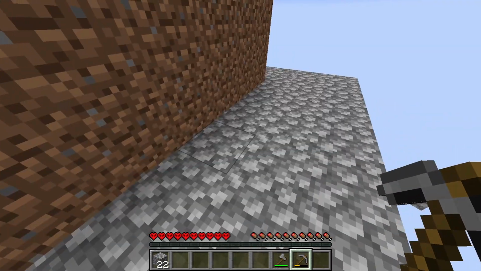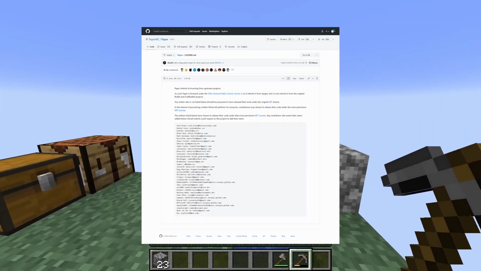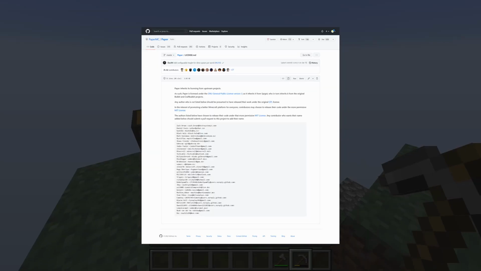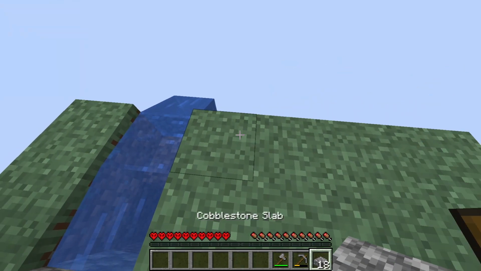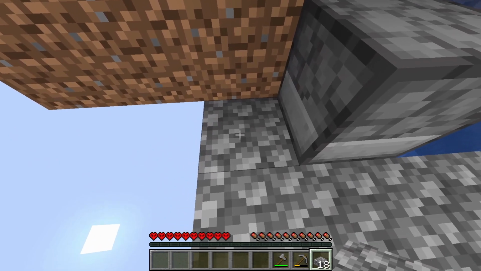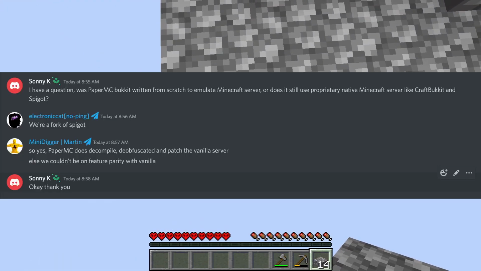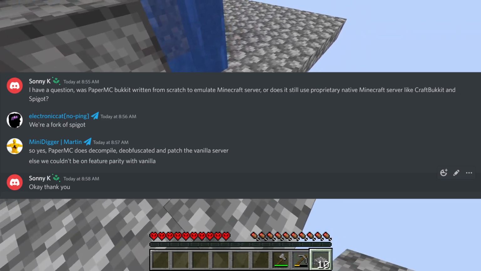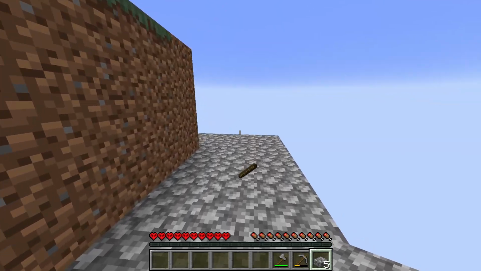I believe the PaperMC developers recognize this problem and they're trying to license their portion of the code under the MIT license, a more permissive license that you can use along with proprietary software. But that does not solve the whole problem as the project still contains a large chunk of the CraftBukkit's code. When I asked the devs whether they're still using the vanilla Minecraft server software, they confirmed that they still do. I don't have much knowledge about the PaperMC, so please correct me in the comment section if I am wrong.